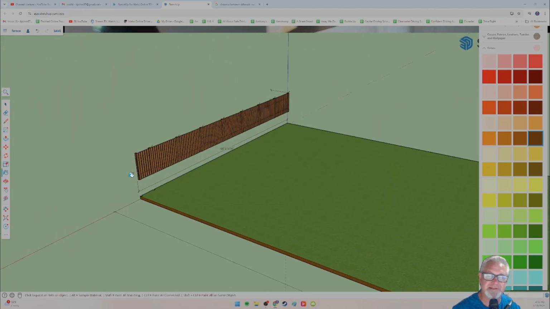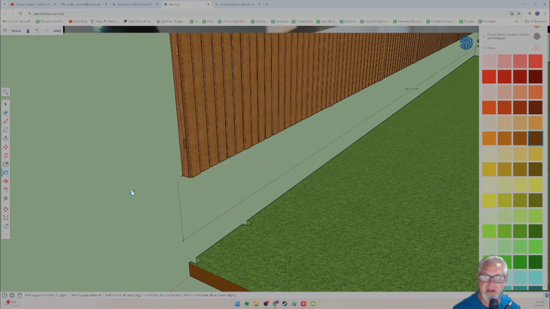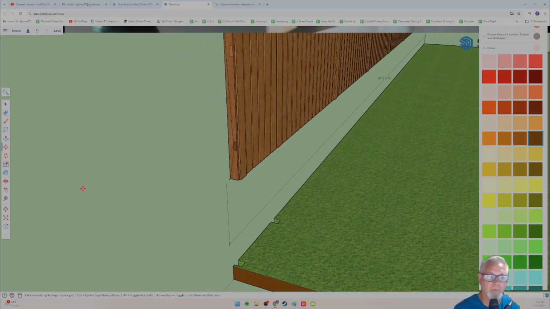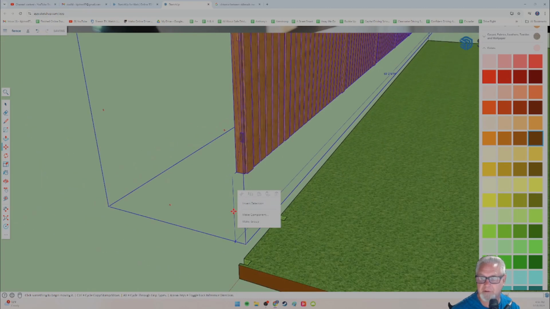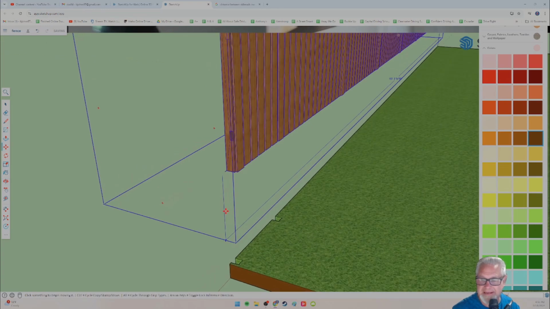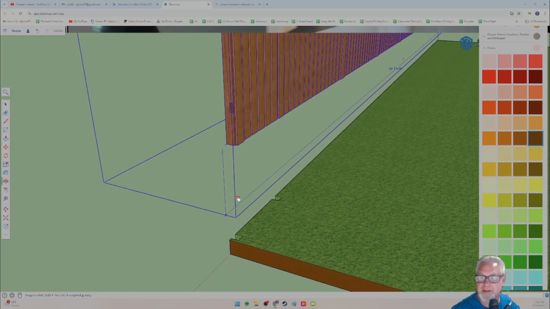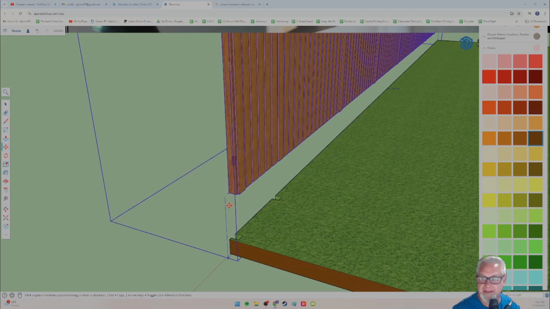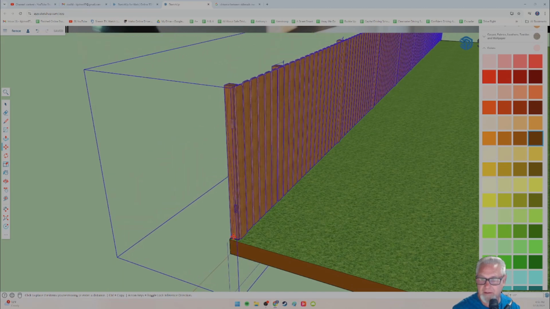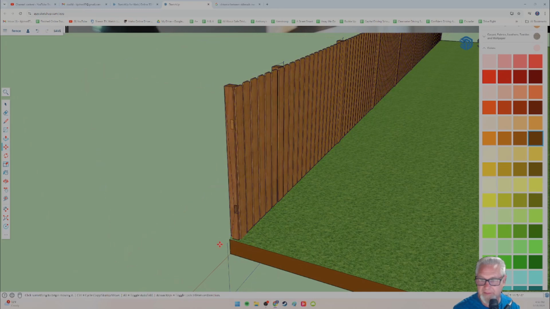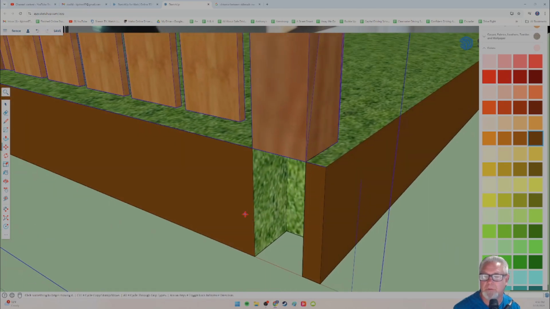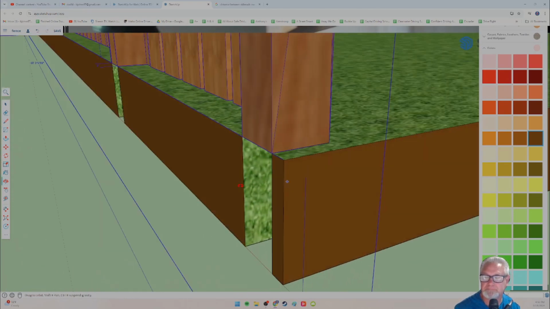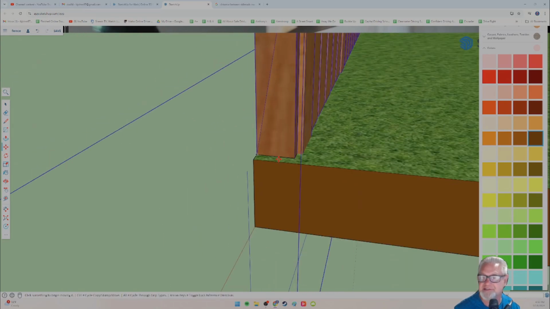And then we are going to simply, watch how I do this now. We're going to use the move tool. We're going to grab, we're going to ungroup it. I don't think we have to ungroup it. No, we don't have to ungroup it. We don't want to ungroup it. No. We want to go straight down from that corner into right where it was. I think that's where it was. Right there. Yep. So basically I just lined up that corner to where it was, and it snapped back in place.